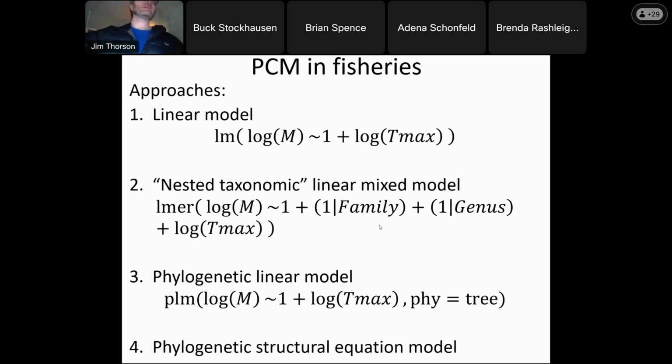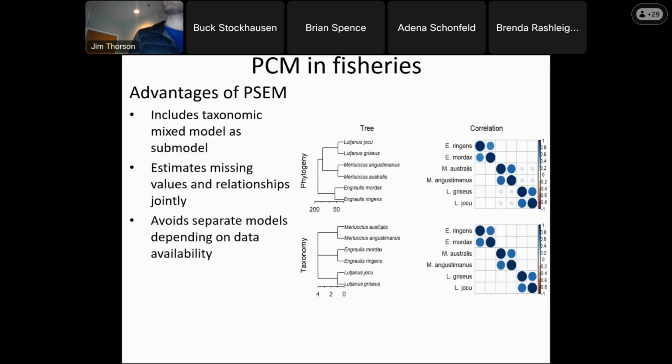Yeah, and then these phylogenetic comparative methods are about basically informing the covariance of this mixed model using evolutionary relatedness. So that's what this phylogenetic linear model and phylogenetic comparative methods do. And basically, I'm taking that and extending it to these SEM, causal, explanatory modeling contexts. So if you want to do phylogeny, it brings in information that a linear model is leaving on the chopping floor. But the people in fisheries have been doing nested taxonomic models for a long time, and it's true that that's probably good enough a lot of times.